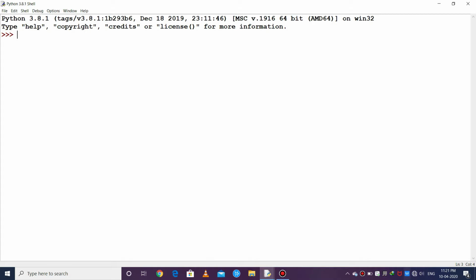First of all, we should know how many types of conditional statements Python offers to us. The first statement is the if statement, only if. The second is if, elif, else, and the third is if and else statement. These are the three types of statements Python offers to us. So let us talk about the first statement, the if statement.